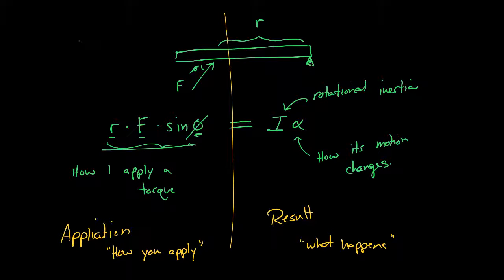If you want to know how a torque works, you might need to know the shape of the object. It's not just how massive the object is. It's not a box on the ground any longer. You have to know whether it's a bar or a disc or a ring or who knows what the heck it could be. It's not just how hard you push on the object. It's where you push on the object, what angle you push on the object. And the result's not going to be that it changes location. It could stay in place the whole time.